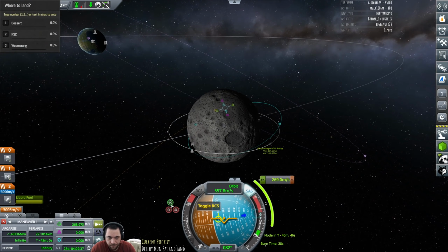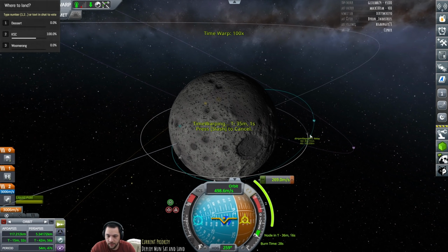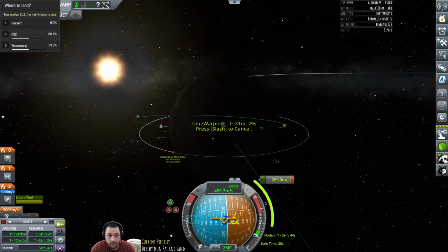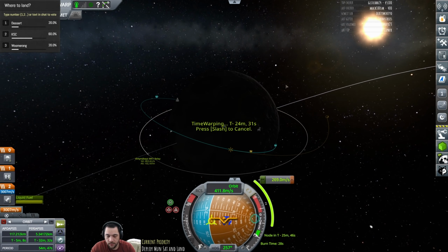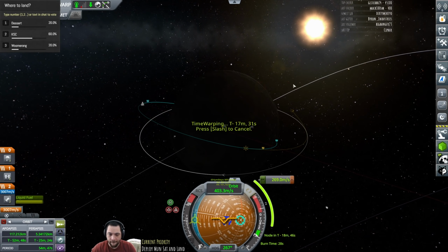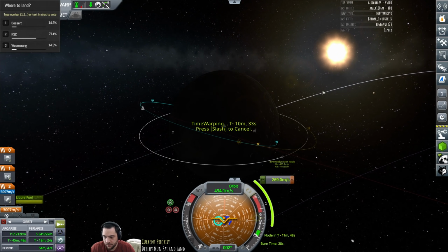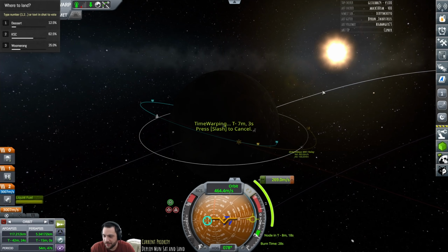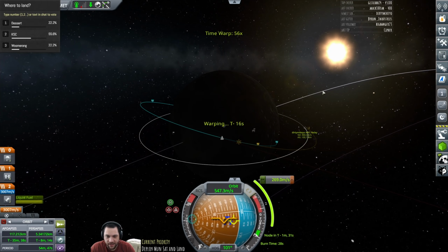So there's the poll. And you can choose. Right at the landing pad of KSC. If I had engines that could survive re-entry, I could probably manage that.